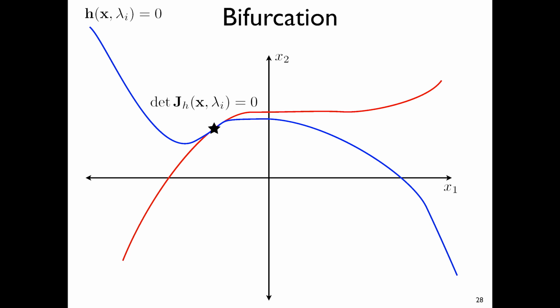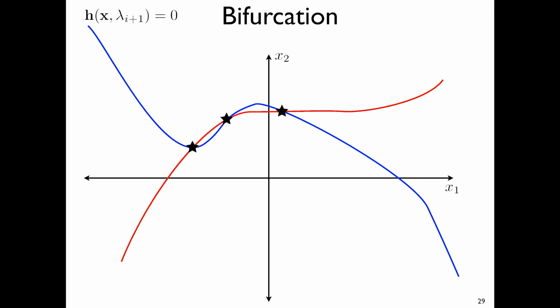Okay? And we saw before that when we get these sort of tangency conditions, or the equivalent in higher dimensions, the Jacobian of the function we're trying to find the roots of will be singular. Okay? It's like a multiple root. And when we increase lambda further, right, these curves change shape again. I'm not changing the red one because that's complicated. I just changed the blue one for you as a graphical illustration. So the blue one changes shape, and now I've gone from having one solution to having 3. So in order to go from one solution to 3, I have to go through, in a continuous fashion, this tangency state. And that defines the bifurcation point. Does that make sense? Okay.